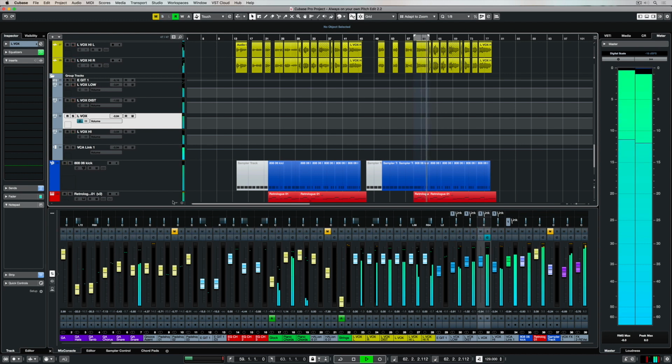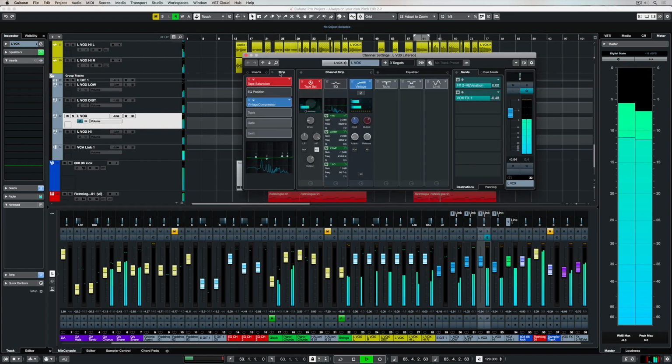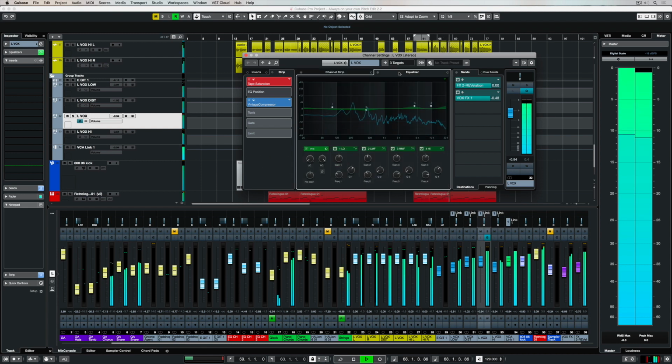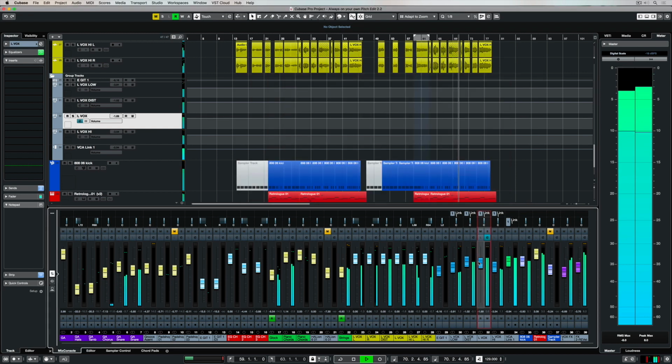But one important thing to remember is you can add a channel strip over almost any type of channel in Cubase, so it might also be a matter of adding it over the top of the other components in your mix. So drums, bass, guitars, for example, if you're recording band tracks.